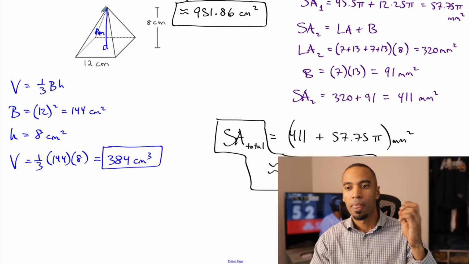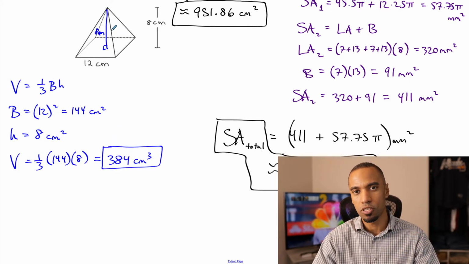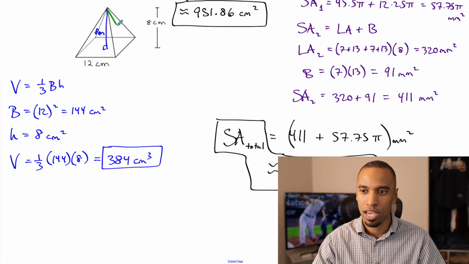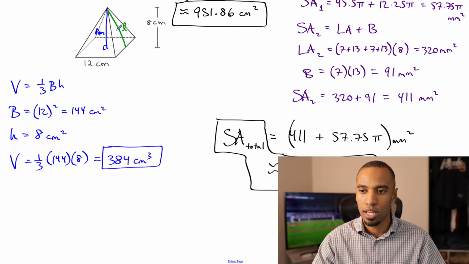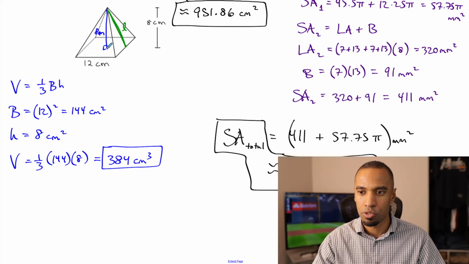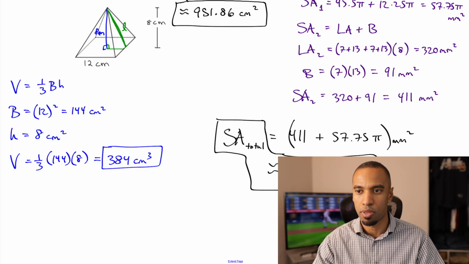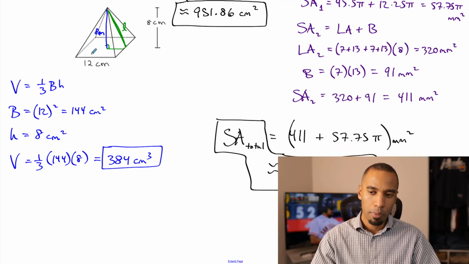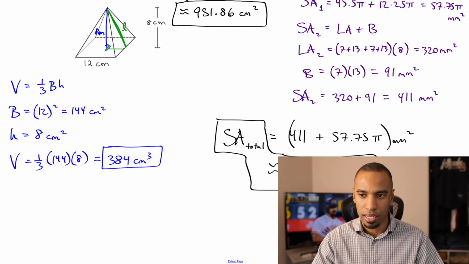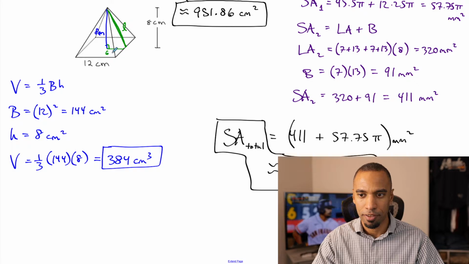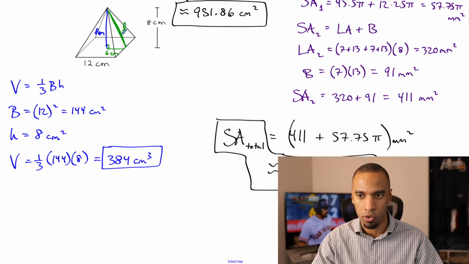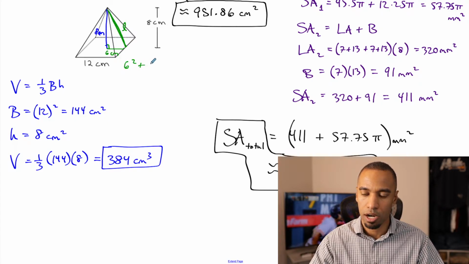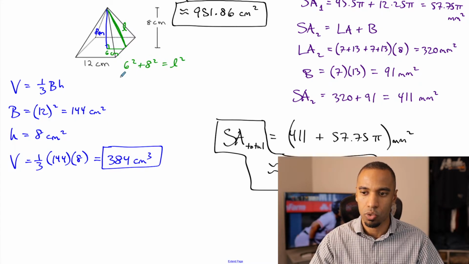All right, surface area. I did want to put my height inside here because surface area requires slant height. And for slant height, I need to find this L, which would be the hypotenuse in a right triangle, where we can use the Pythagorean theorem to solve. We need to find this length right here. In a regular base, if this is 12, this would be half of it, which is 6 centimeters. I can tell you right now this is going to be 10. Kind of sweet. All right, so 6 squared plus 8 squared equals L squared.